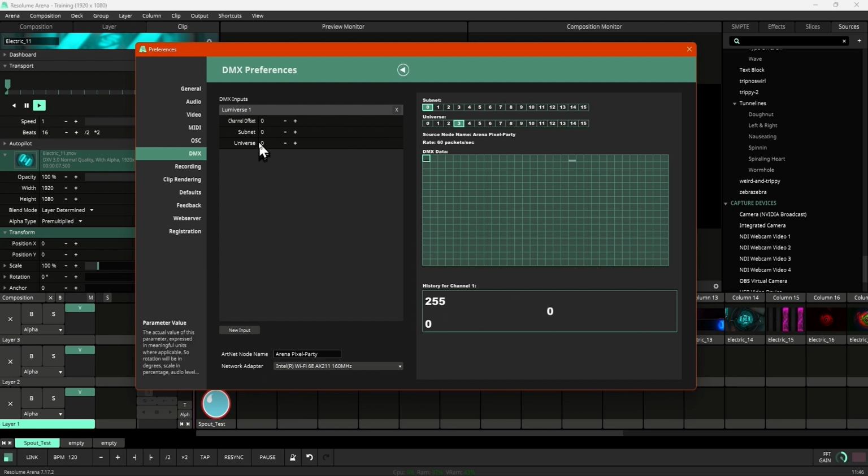So this is a great way to find out where you are in your DMX network. If you're not sure if it's 0 or 1, just preview which one it is, and whenever you start seeing channel movement, you know you're on the right universe, and obviously the right channel as well. Channel 5 shows right here, channel 5. You click down here, channel 239, kind of get the idea what's going on here.